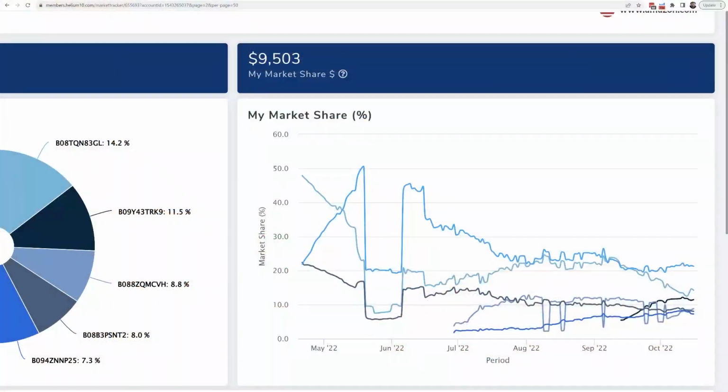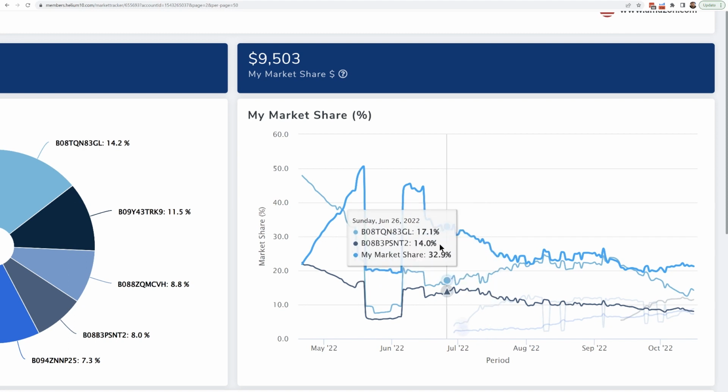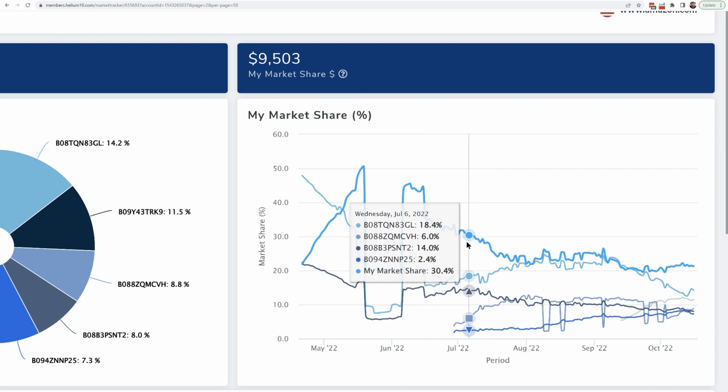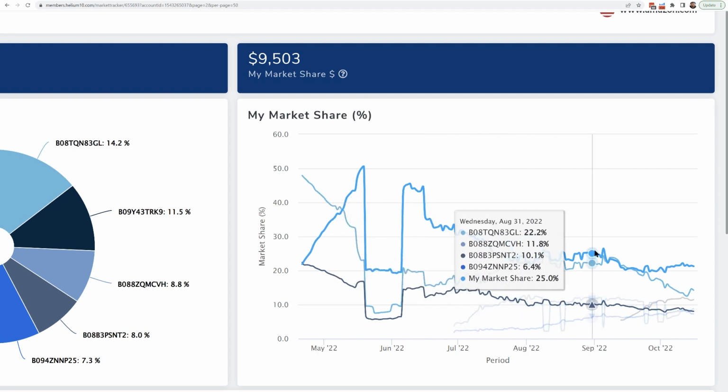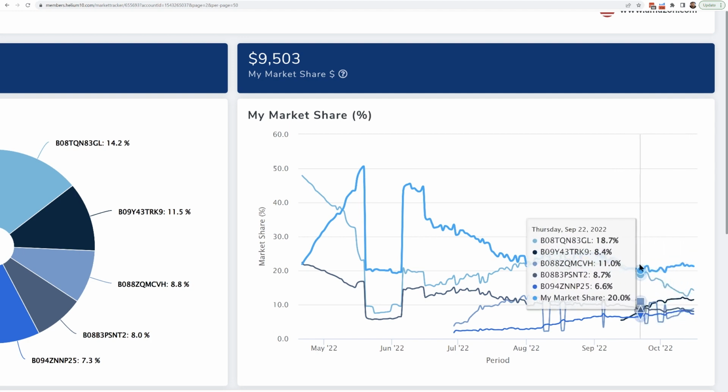Now, number 3 is how to see the history of your market share. This is where it's important. How has the history of your slice of the pie gone? That's number 3, and arguably one of the most important things Market Tracker does, because I can actually see my market share. Look at this. There was a time when my market share was 43%. That means out of every coffin shelf sale that was happening, my revenue was 43%. But look at this. The other players have been coming on strong, and I've been going down, and I've leveled out now at about 20 to 22%.